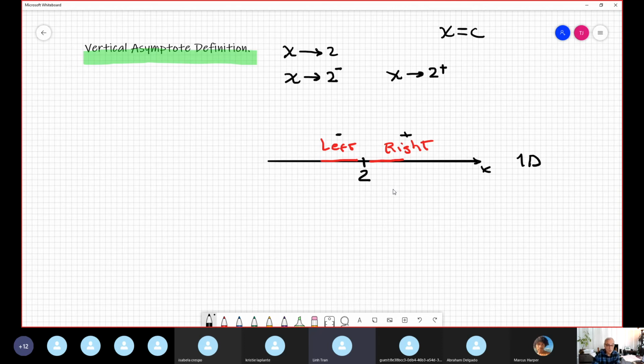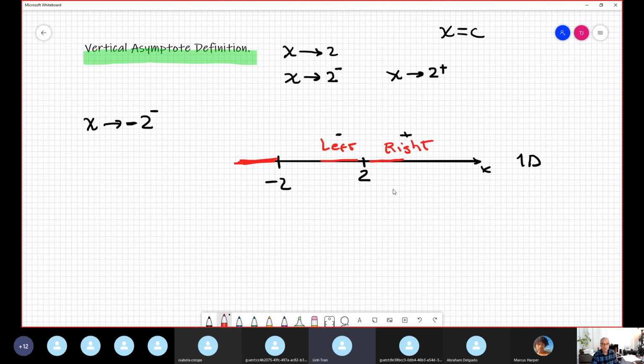And don't get confused: what is x approaches negative 2 with a negative? This is the regular negative 2 that you see in your entire life. Negative 2 is here, and the approach in that case is to the left. So it's basically in that direction. You understand the notation. The notation is a little bit confusing and complicated. So this sign over the number indicates the direction in which you approach. Okay.